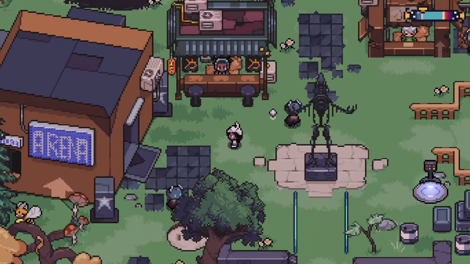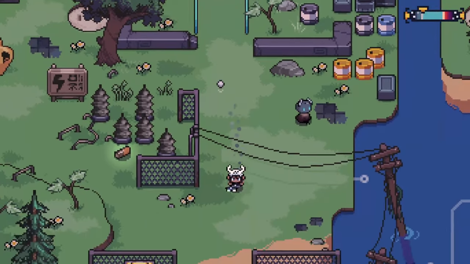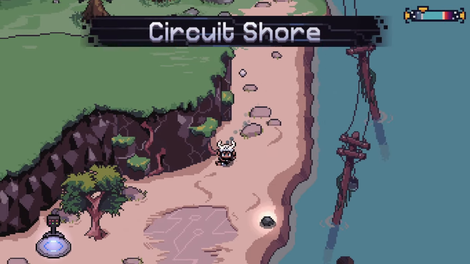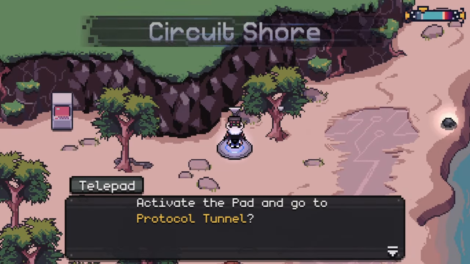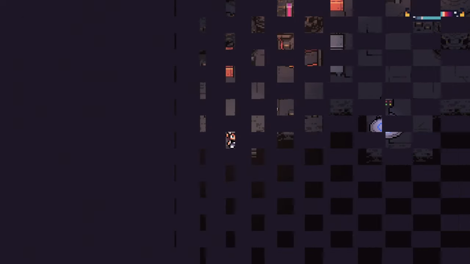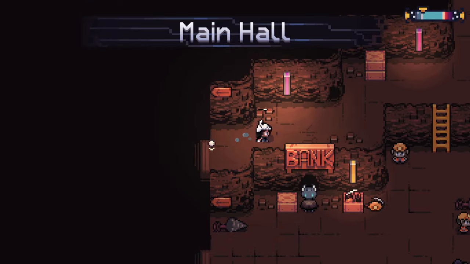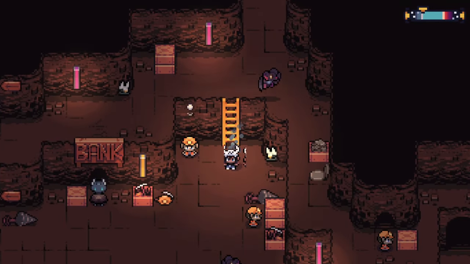What else do we want to do? So the arena, I'm not going to do the arena just yet. There's a shortcut though, isn't there? Back into the thing from Circuit Shore. Alright, let's go tell, what's his name, John? Johnny? Let him know, and then if he joins the dump, that's going to be great.